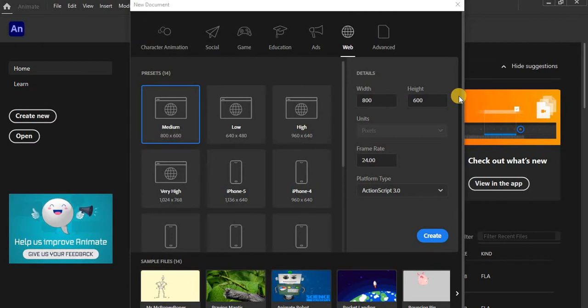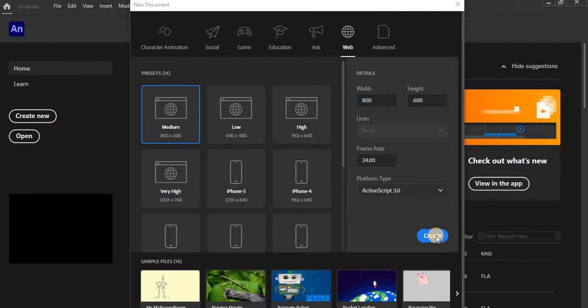Okay, so you can check any of the height and width. That is fine with us.